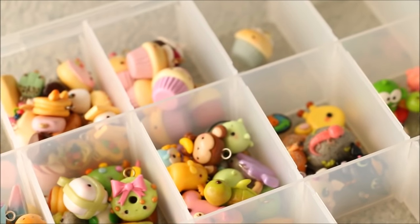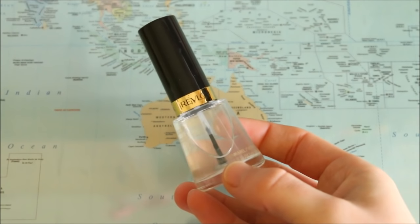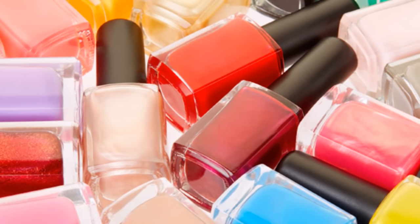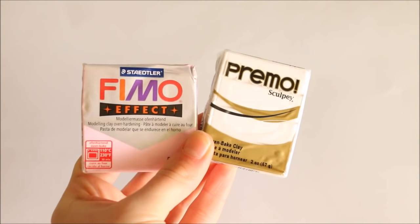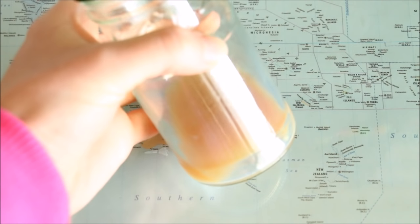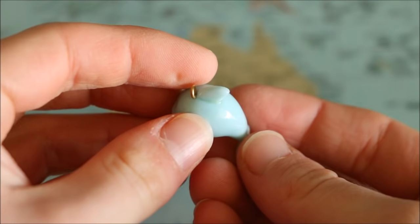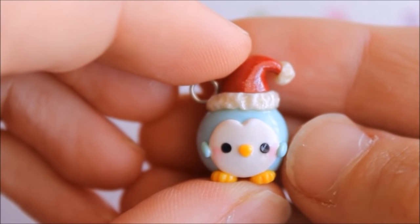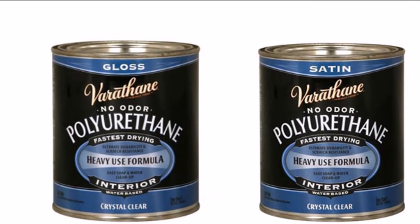If you haven't learned anything else from this video, the one piece of advice I'd like you to take away is that you should never use nail polish on polymer clay. A lot of new crafters think that clear nail polish is a great substitute for proper glaze because it's cheap and they probably already have it, but the chemicals in nail polish will dissolve the clay over time and make it really sticky and gooey. The best type of glaze to use is polyurethane varnish, which can be found online or in most hardware stores — it's actually meant for sealing wooden surfaces like floorboards but works amazingly on polymer clay. Once you add a few coats it's very strong, helps reinforce your charm, gives extra shine, and doesn't go sticky or wear off as easily as other types of glaze. You can get it in a gloss or satin finish depending on the look you're going for.